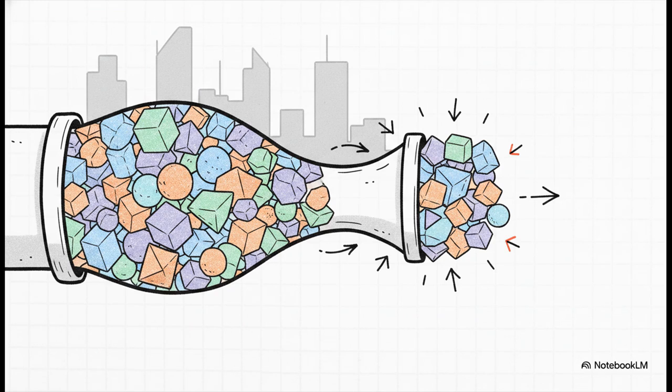Okay, so that covers localized threats. But what happens when the issue isn't a broken device at all, but just sheer, overwhelming volume? Well, that leads us to our second massive hurdle, the city traffic jam. This typically rears its ugly head during evening peak hours. You know the drill. Right when an entire sector of the city logs on at the exact same time to stream movies, play games, or finish up work.